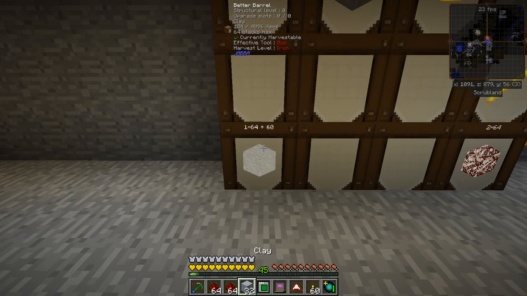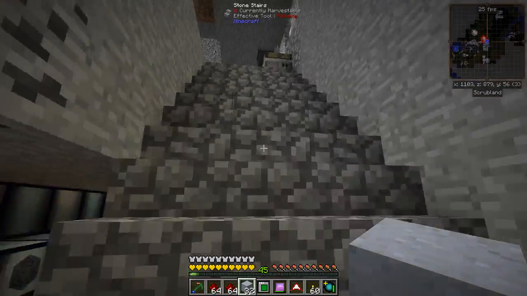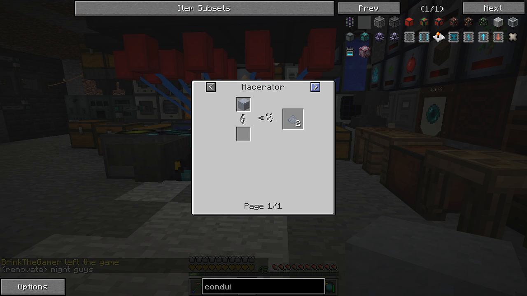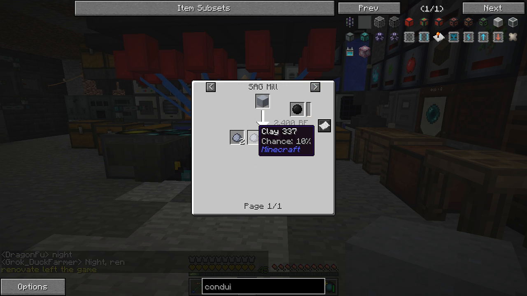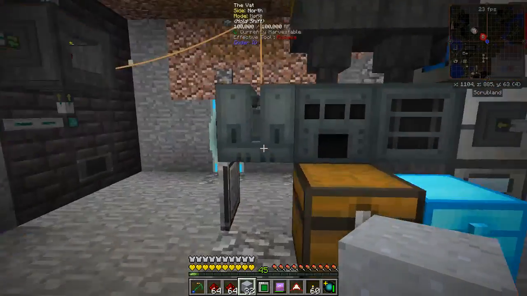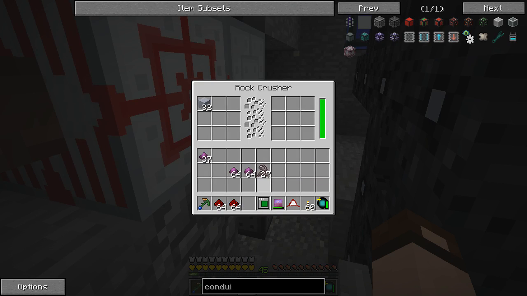For each. That'll give me 2 stacks. Alright. Let me make sure that hasn't been nerfed in some way. Macerator, extractor. I don't have an extractor. Sag mill only gets you 2. Does get you some silicon. Rock crusher. Alright, there we go. It's a bit slow and noisy, but get me the most. Go for it.